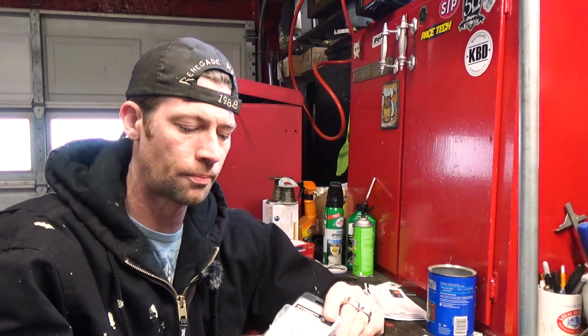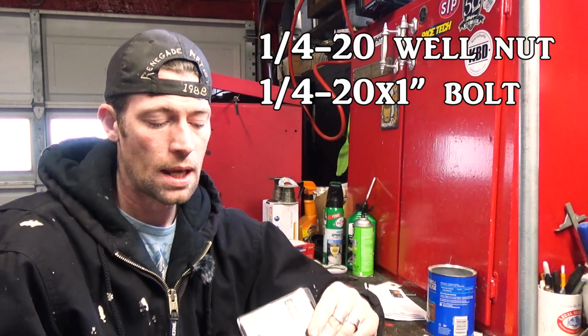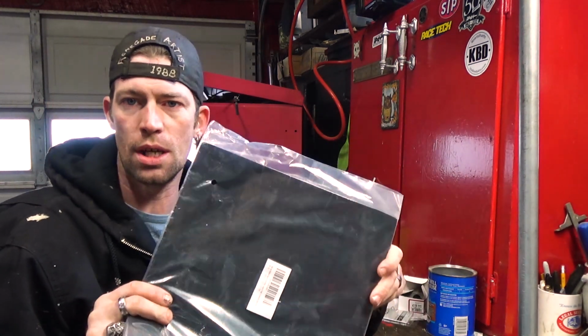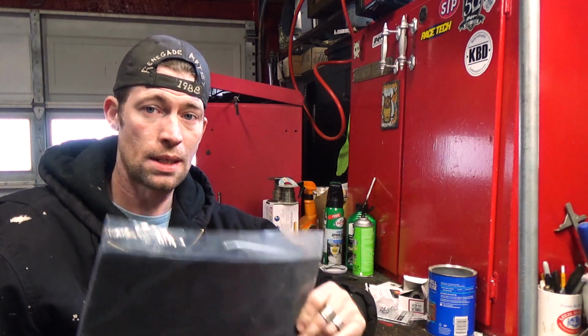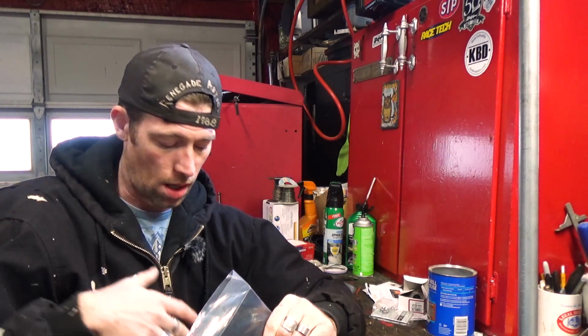I also got these stainless steel socket cap screws. I just made sure that I got the same thread here and here so that they all work. And what's cool about these is, one, they're stainless steel, so they're not gonna rust. And two, they're gonna fit down into the holes for my brackets. I also got this, a sheet of rubber. Well, actually, I think it's a neoprene silicone rubber compound, whatever. And what this is gonna be for is, it's gonna work as a gasket, but it's also going to help prevent any wiggling in my roof rack from scratching up and marring my paint more than it already is.